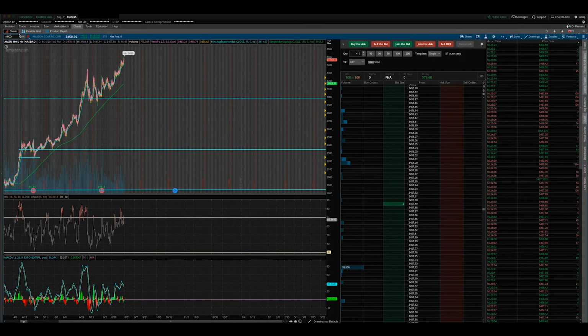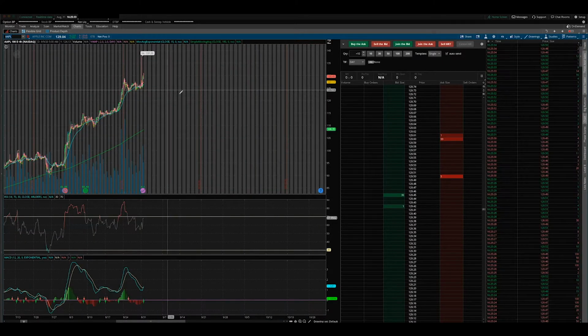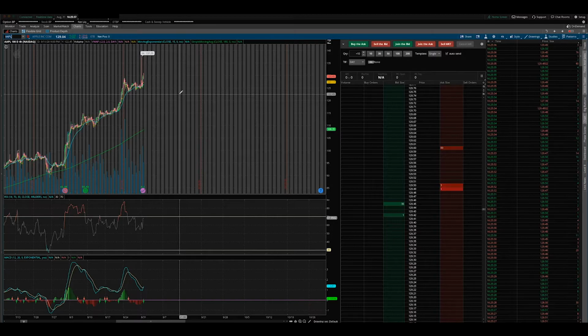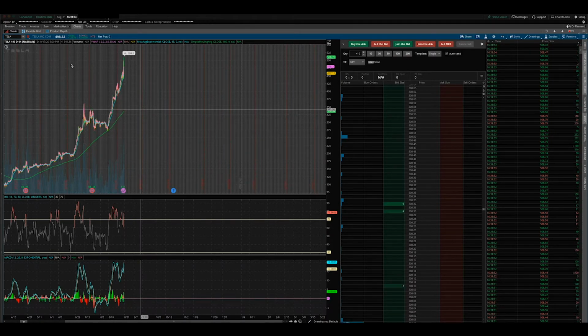We also see that Apple had its stock split, and if you take a look at that, it went from 500 all the way to 129. It just means if you had 1 share of Apple stock, you clearly own 4 shares of it right now. And if we take a look at Tesla, if you had owned 1 share of Tesla on Friday, we saw that it had a stock split, and today you would actually be owning 5 of those shares.